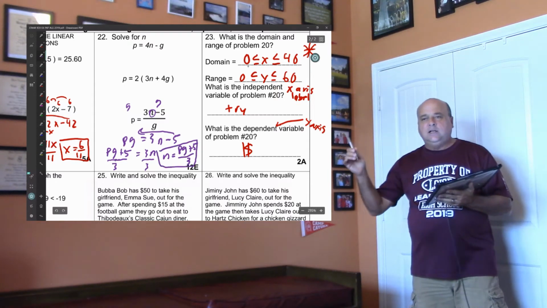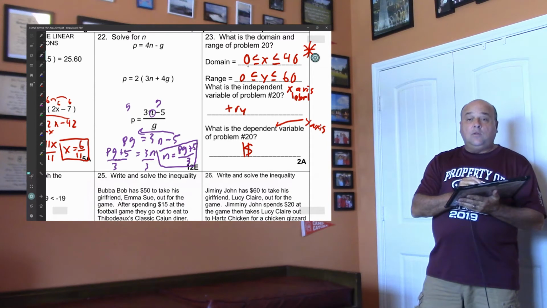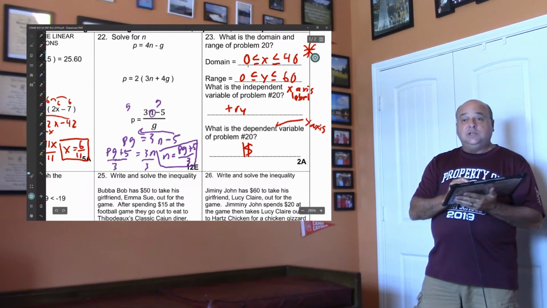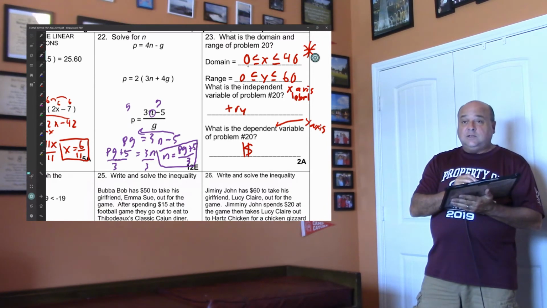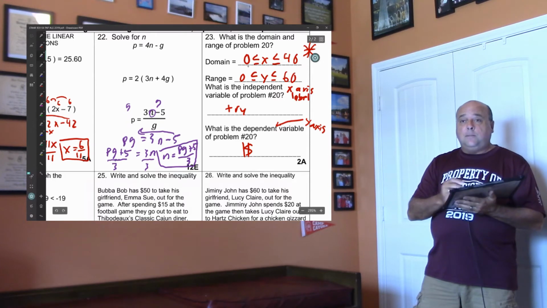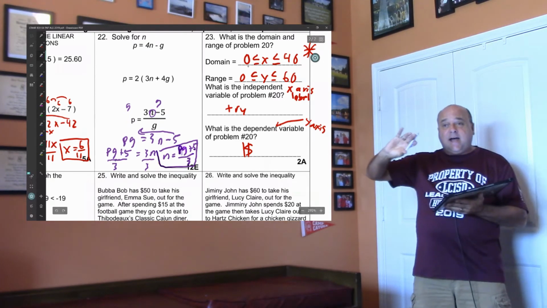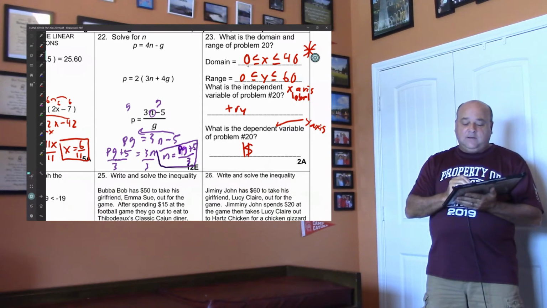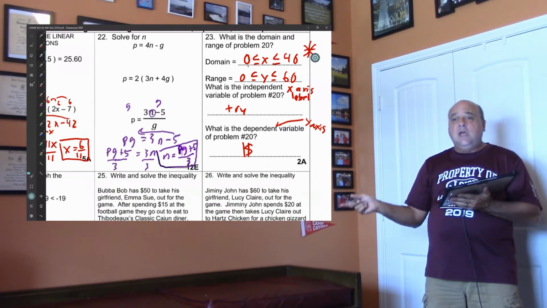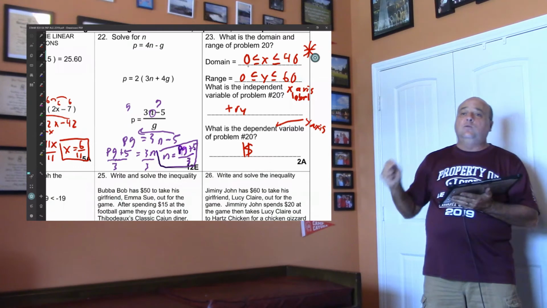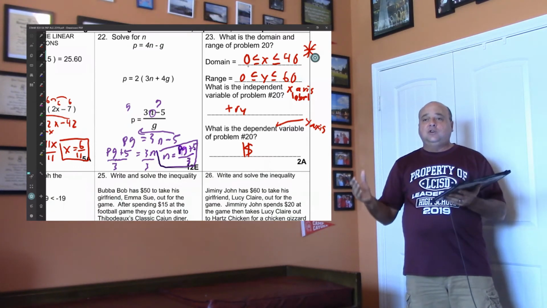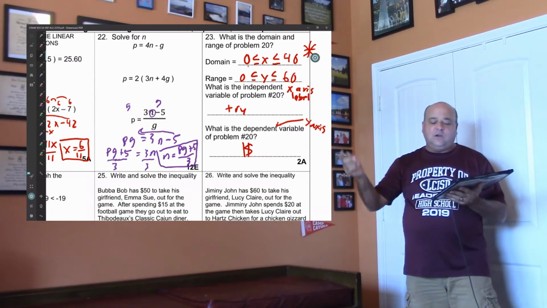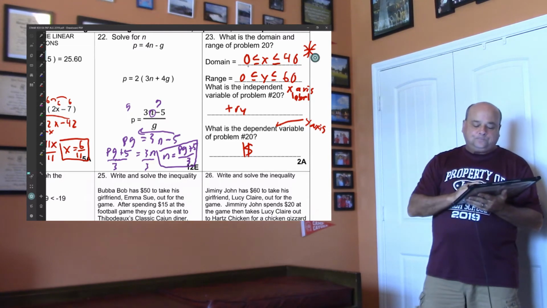So really quickly, let's look at what happened. The g is on the bottom in the problem, and in the answer, the g's on the top. The 3 is on the top, and in the answer, the 3 is on the bottom. If you multiply or divide, it's going to flip spots in the fraction. And then the 5 is negative, and in our answer, the 5 is positive. If you add or subtract, the sign will switch. And remember, these are going to be multiple choice, so try to figure those out as you go through them.